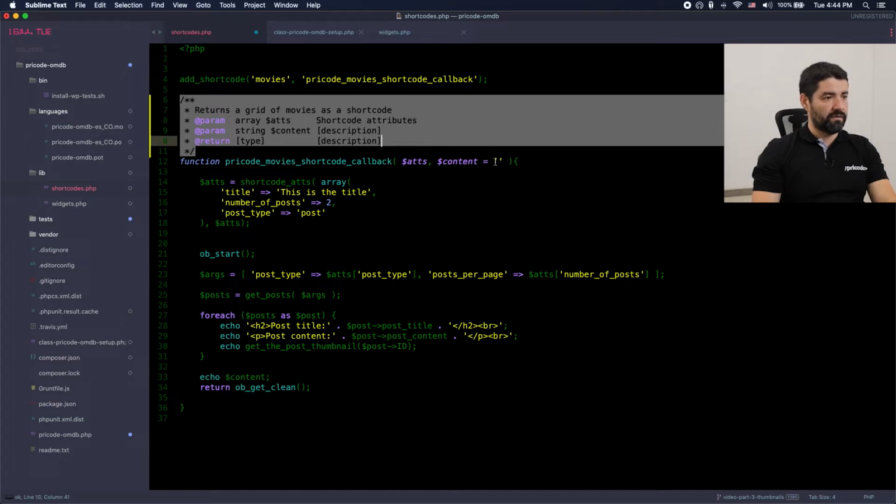Content should be a string, because it's empty here, and this is the content between the opening and ending shortcodes. What kind of return does it give? You can say HTML or string. That could be a string: formatted HTML of the shortcode.